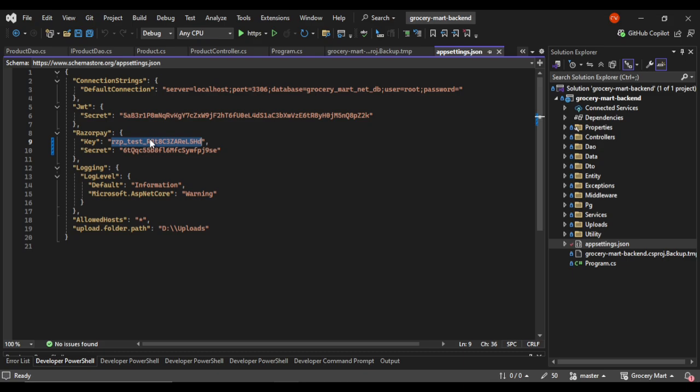You will have to generate your key and the secret, which I have explained in a later part of the video. And here you will have to enter your credentials. As of now this is my credential, and after using this I'll simply delete it from the backend. You will have to create your own.